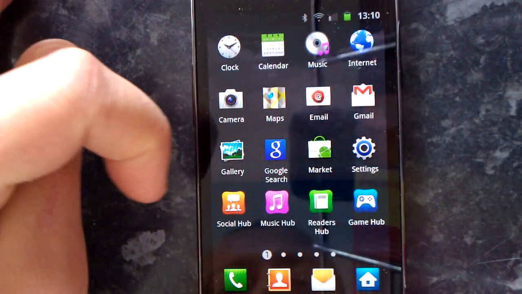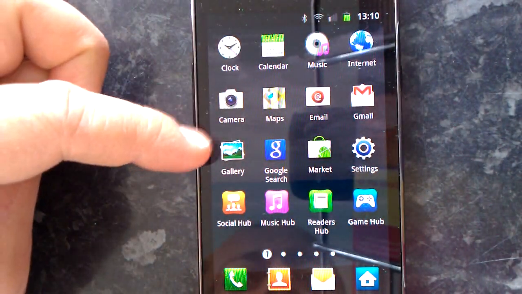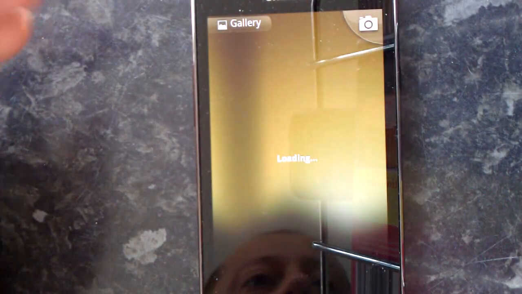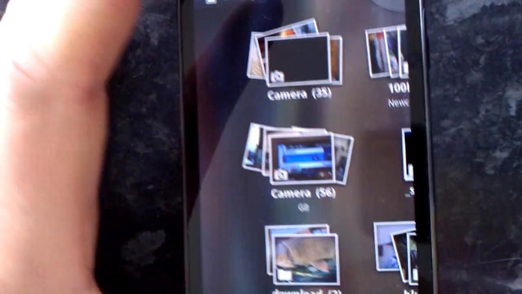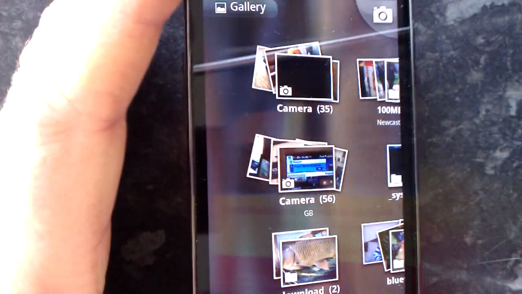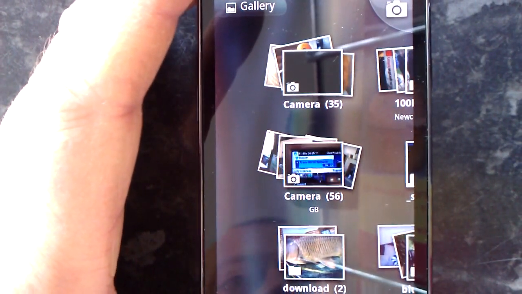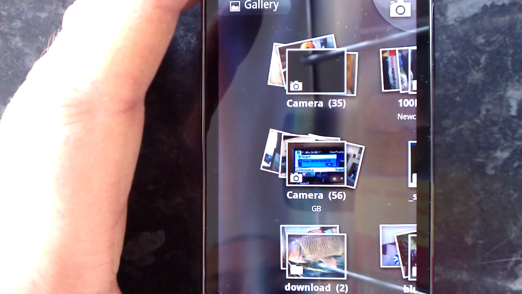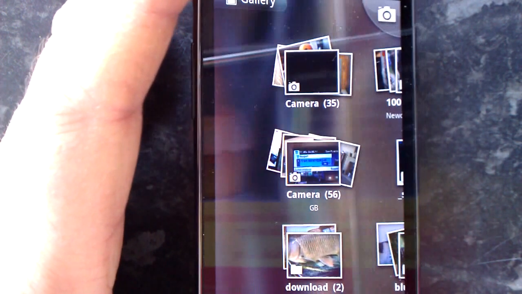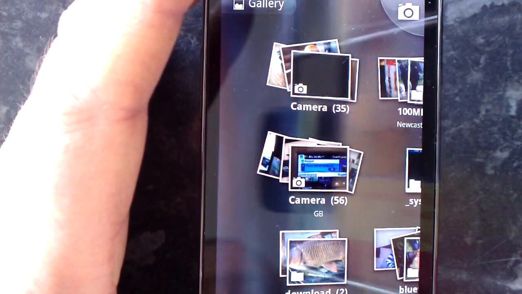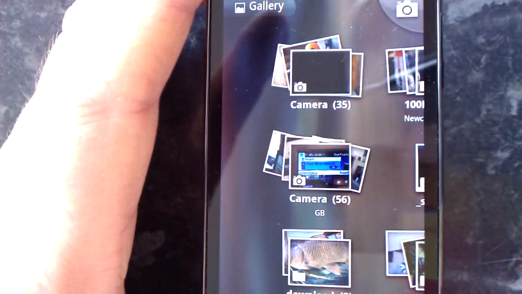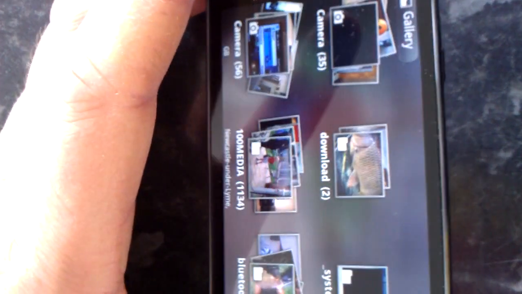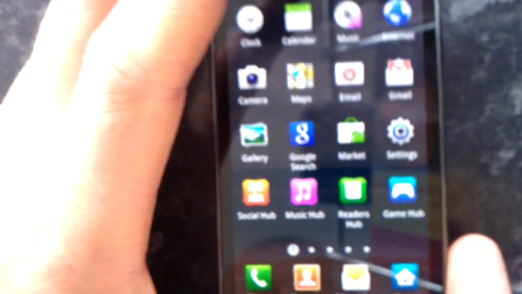On the first screen we've got those hubs that we showed you, the gallery, which will take you into this gallery system, which is very, very nice. In all new versions of Android, this is really nice to look at, and it tilts with the... I'll just let it load up all the thumbnails, because I think I did show you this on an earlier video, but it takes a short while to load up all the videos. But you can see as I tilt the screen, the pictures tilt as well, like that. And obviously we've rotated it around now, but it does various bits like that.